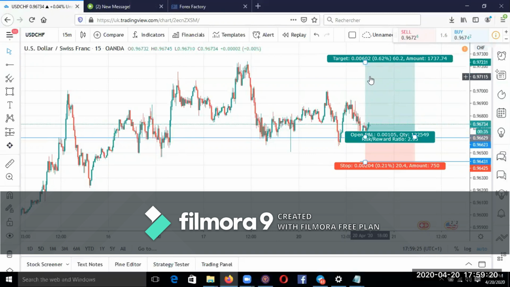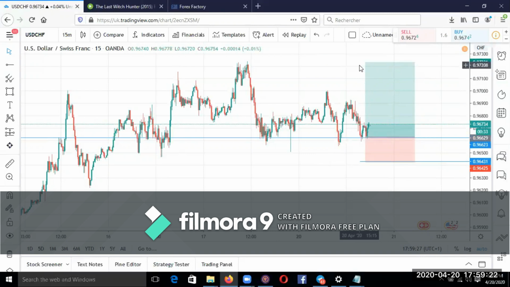That's how I send my trade most of the times. There are people that might not know because they're not into the chat yet, but that's how I send my trades, right? So that's how you copy and paste.